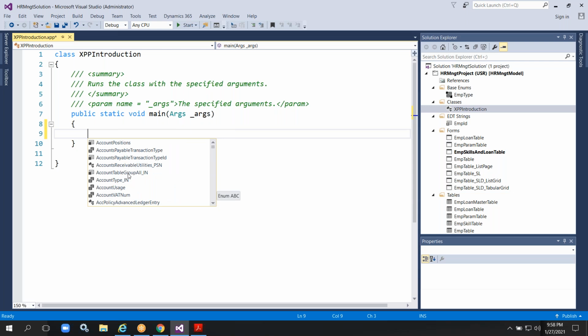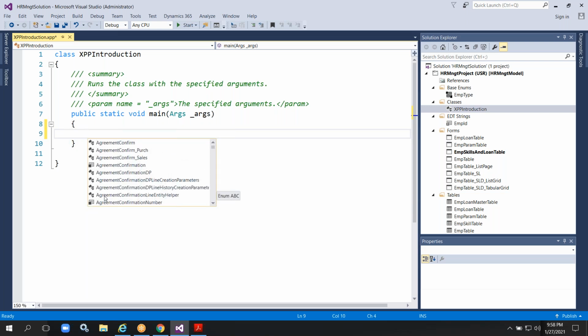This one, account table group all in, is an extended data type. Account type underscore in is a base enum. ACOS is a function. Blue color things will be keywords.